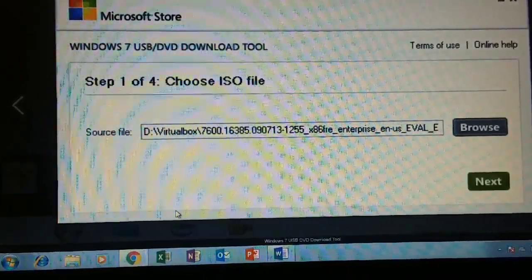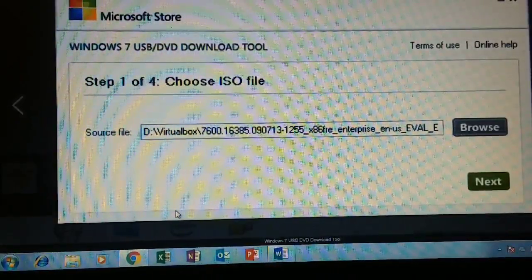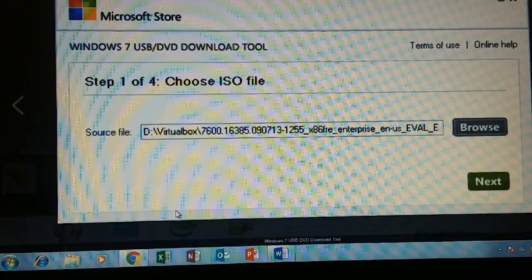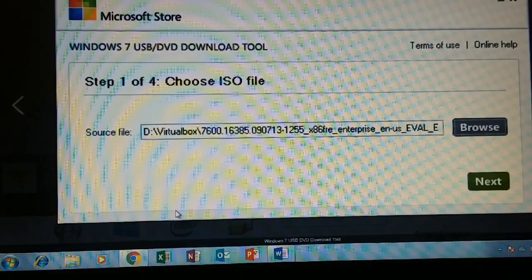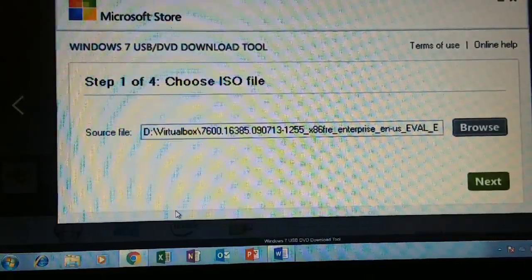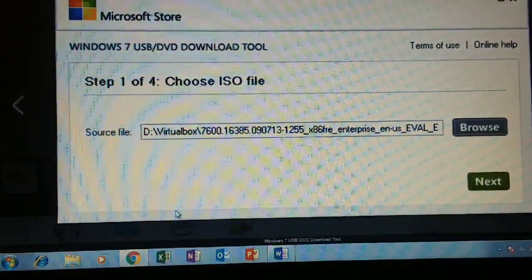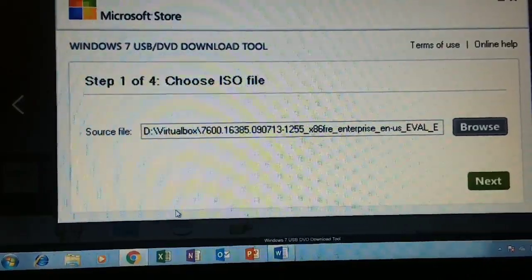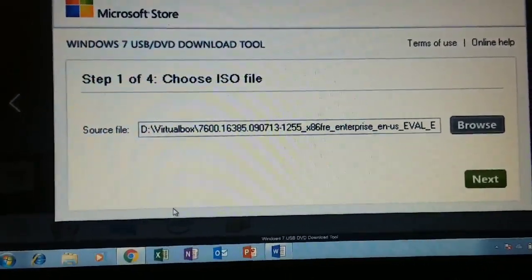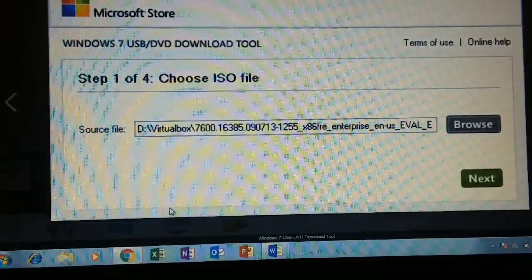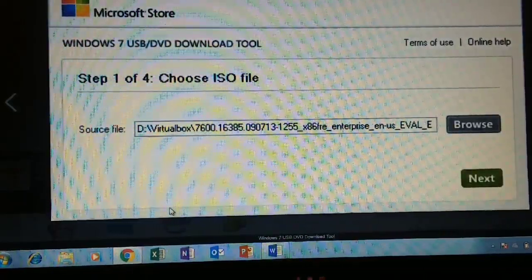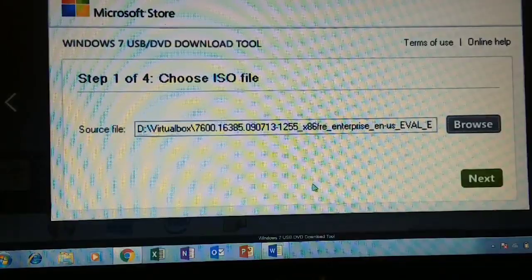Okay, so in the beginning of part 1 of this little series with this Dell laptop, which I'm going to end, I might do other little things, but this is going to be the end of the 3-part series that I have. So I went to Google and typed in Windows 7 USB download tool. And that's what this is. Whenever you buy a proper copy of Windows, you can download this tool and you have 4 steps.